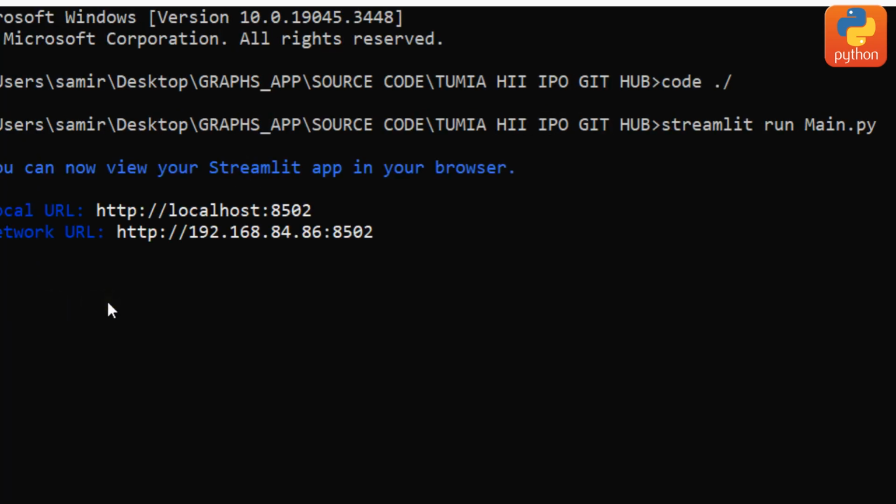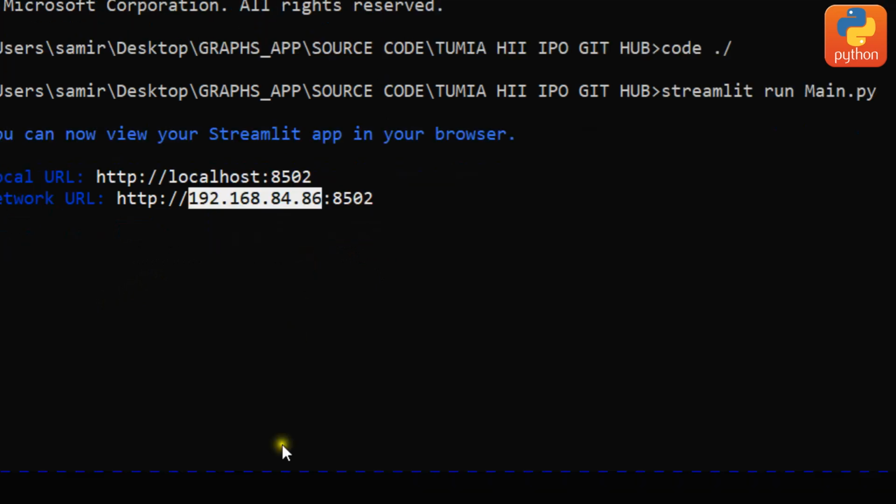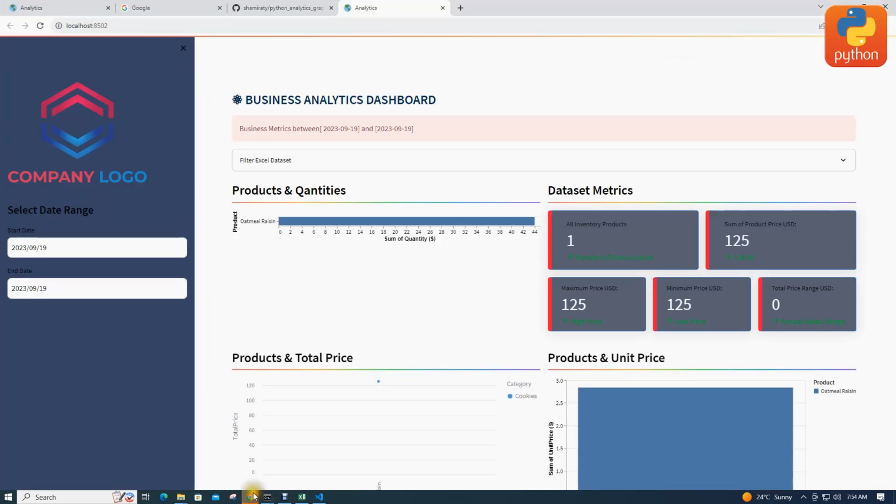Okay, so our project is running on this local IP address, and this is the port number. This is just a local IP address. Okay, so now let's check our project.